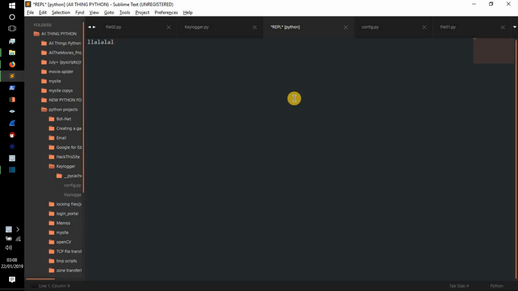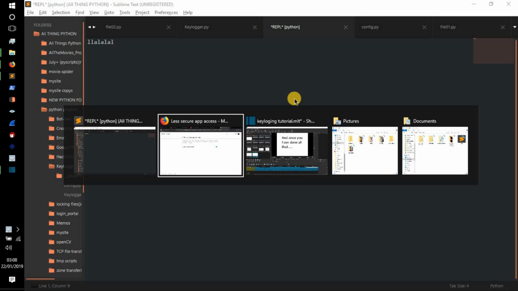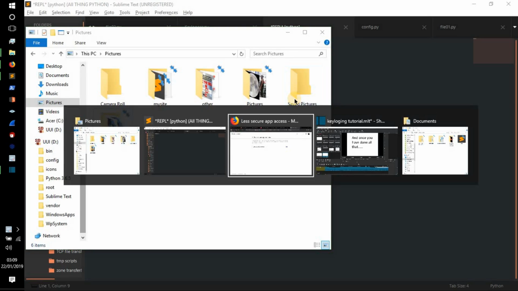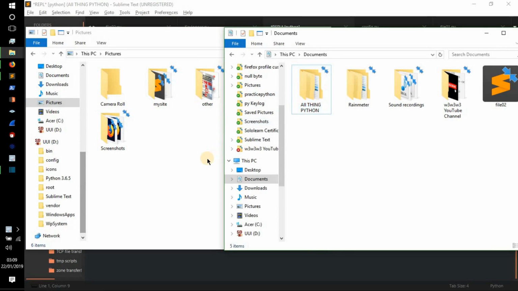I did set the time to time.sleep 10, but I've actually changed that to 30, so 30 seconds, so I can actually show you. It's going to go into one of these folders here, and let's see it appear, let's see the random number name, and then let's see it disappear once it's been sent to my email, and then afterwards we'll check my emails as well.